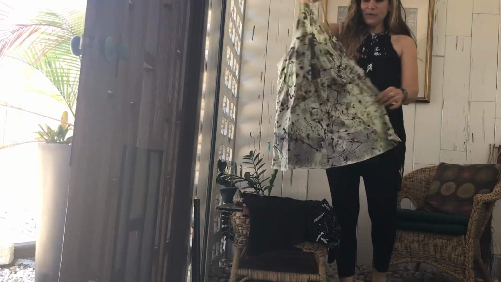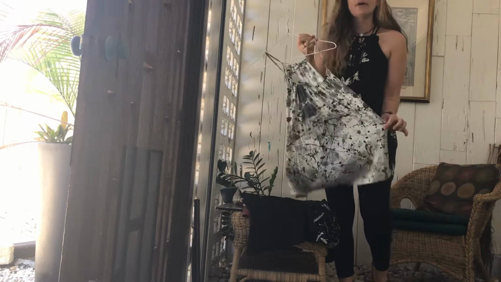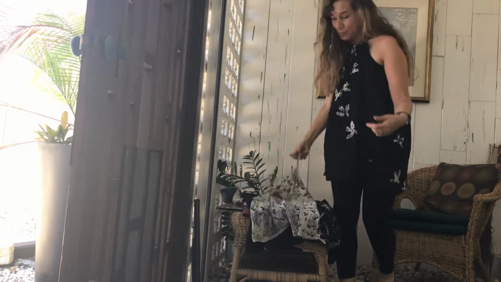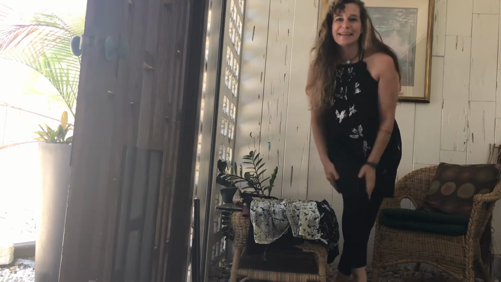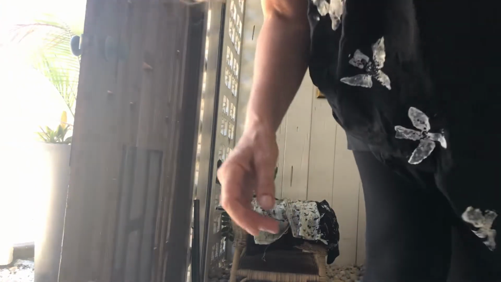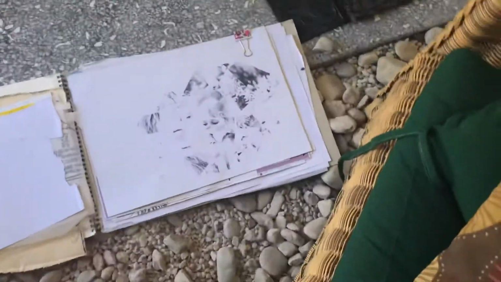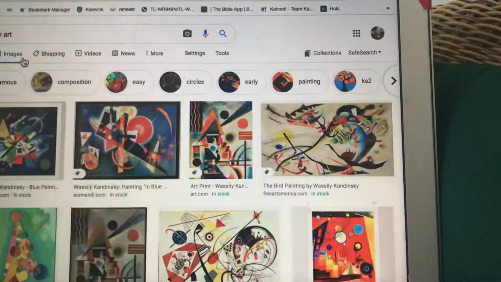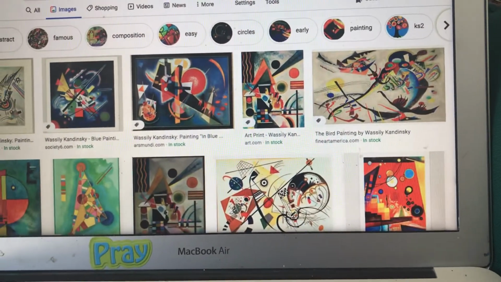So here's some examples of a shirt that was so comfy, it got stained, splattered it, boom, have a new fashion. Are you ready to learn about the modern period? Let's get started. Because in this school year, this is how we're ending the art periods. We have for you here, this is some modern art.